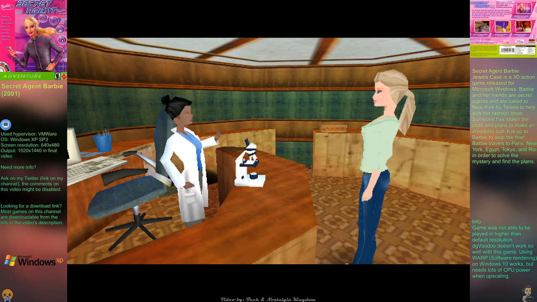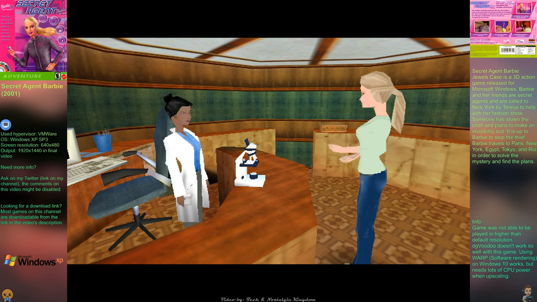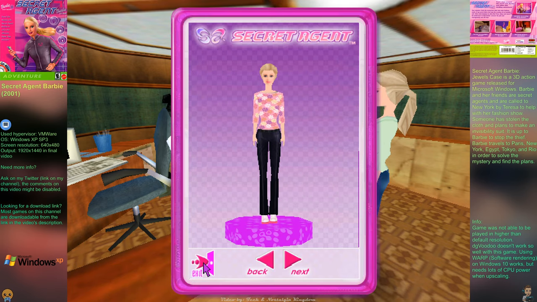This is interesting. This leaf is found only in the Himalayan mountains. It can't be grown anywhere else in the world. Wow! I'll bet Chameleon's secret hideout is somewhere in the Himalayan mountains. Dr. Javier, I think you've just helped us out a great deal. I'm so glad I could help. Good luck, Barbie. Which outfit should I wear?